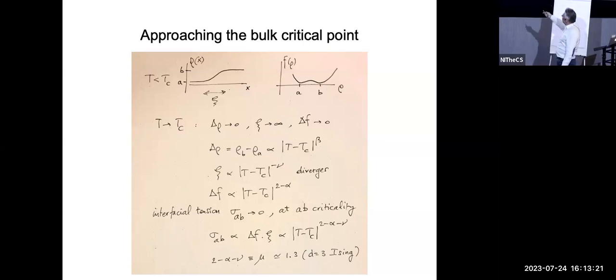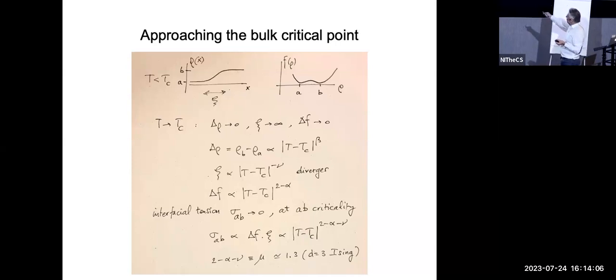So what will then happen if we follow the energy per unit volume as a function of temperature from the two-phase region, where the two phases have the same free energy per unit volume, up till the critical point? Or what happens when we come from the single phase region, go down to the critical point? What happens to the free energy per unit of volume? It will have some background value, but on top of that, there will be what is called a singular contribution. And that contribution has some very peculiar properties, just like the correlation length had a peculiar property and the density difference also had a peculiar property.